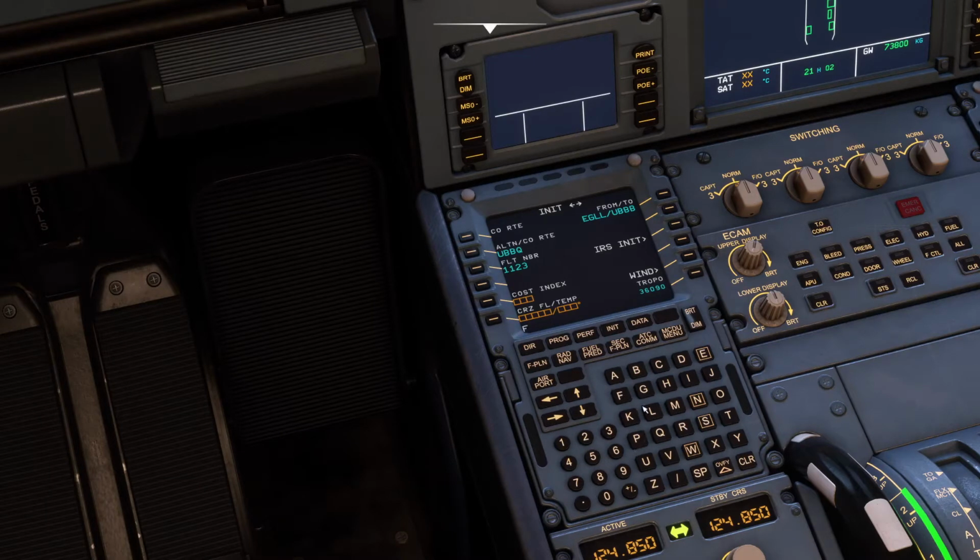And we are flight FL316. Cost index of 25 and a cruise altitude of 33,000. So flight level 330. Alright, so that is all happening.